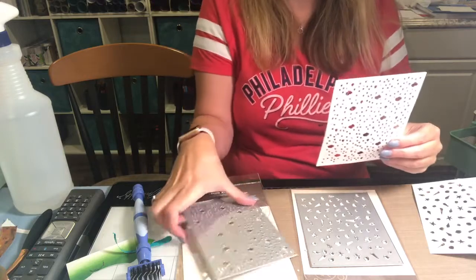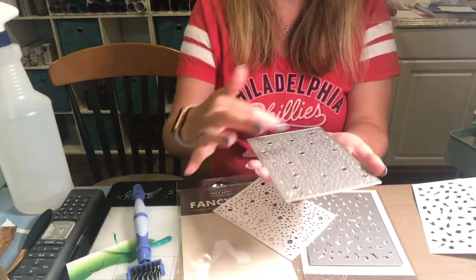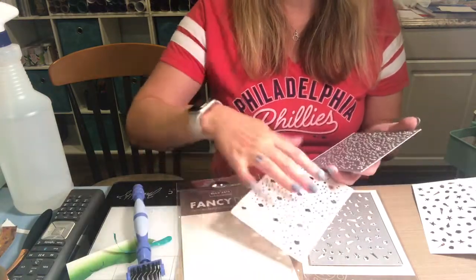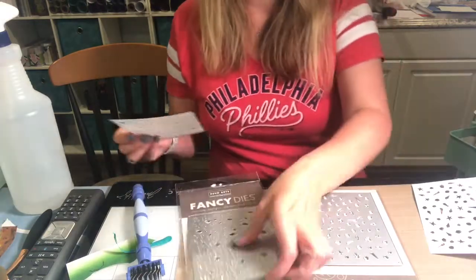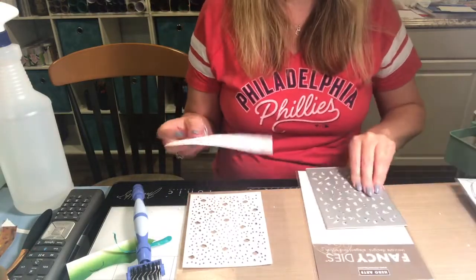You can actually put some washi tape on maybe the clouds and just keep all of the cloud pieces, put them back in, and have the raindrops all be blue, kind of ink the background up, and then just have the white clouds in there. Like I said, so many different things you can do. So this is $19.99. Same kind of thing for this fancy die.